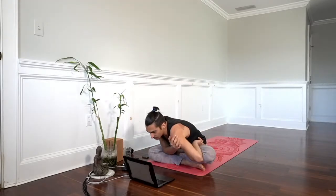Let's get rolling. Today we are going to continue on a similar path as we did last time, with a slightly different perspective. We need to strengthen our abductors, our outer hip muscles, and our obliques today, but not so much. How do I explain this?